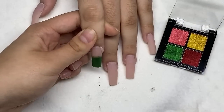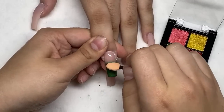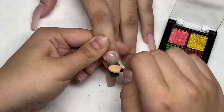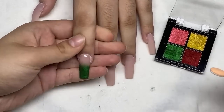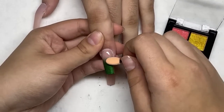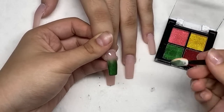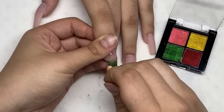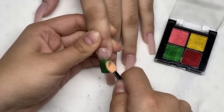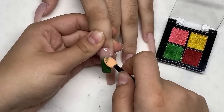Take an untouched one and just rub it up. Yeah? What do I know? Maybe you know something. Yeah, I think that's looking good. Wow, do you guys like this green color? This is so cute. It really reminds me of the Grinch. I know I said that before, but it does.